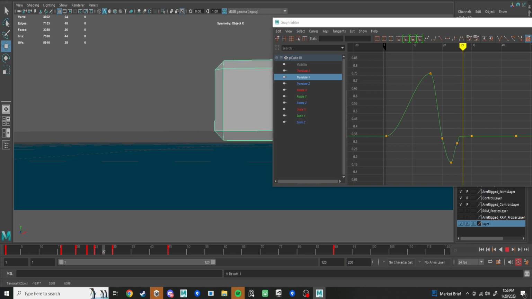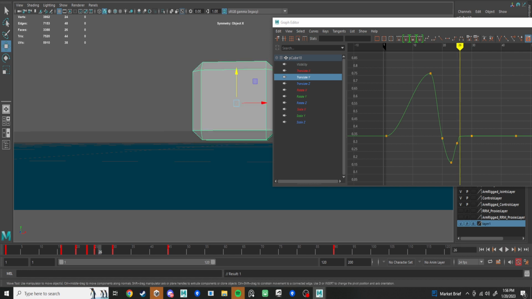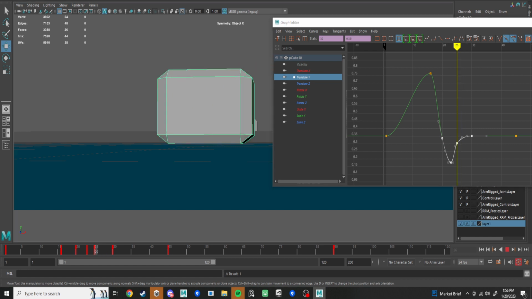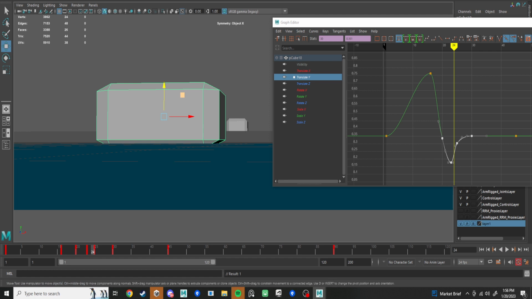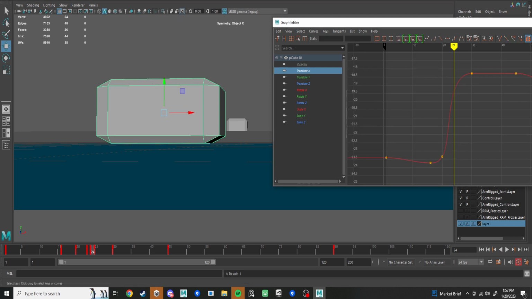And then you'll get a little bit of bounce back. Let's change the tangents to auto. There we go. See how that fixed that up most of the way. This one's still a little bit problematic. We might have to just do one key to make that contact perfect. And that's coming from this curve being so exaggerated right there.